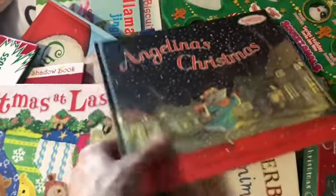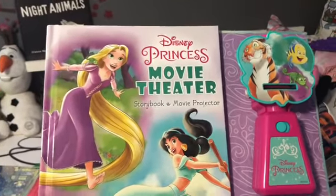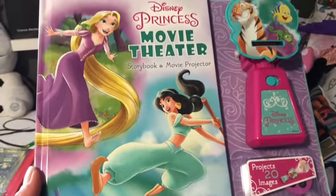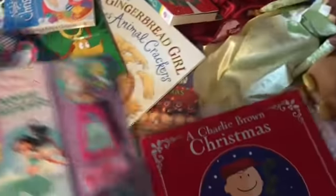I thought this was cute too — I read that to her recently. And One Little One: The Night Before Christmas. I just felt like I needed to upgrade a little bit. Some of these will be for Christmas, maybe birthday. This one's not Christmas-related but it is Disney — it'll probably be a Christmas or birthday present for January. It's Disney Princess Movie Theater, a storybook and movie projector. I thought it would be a perfect gift whether for Christmas or birthday.